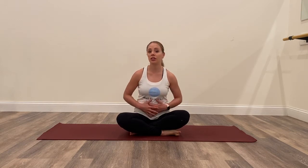This is a short yoga sequence to help you with constipation. You can do this on a regular basis or occasionally, depending on how often you experience constipation. During this practice, we will really be focusing on the breath. So thinking about taking good deep breaths into your belly and down into your pelvic floor to help bring some movement and blood flow to your GI system and help relax the muscles of the pelvic floor.